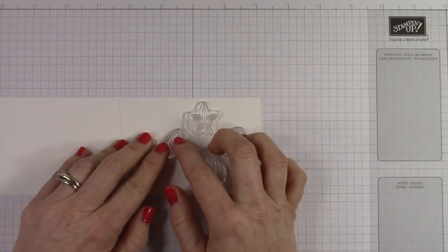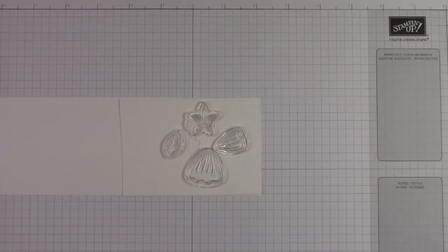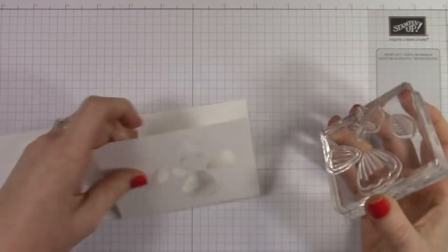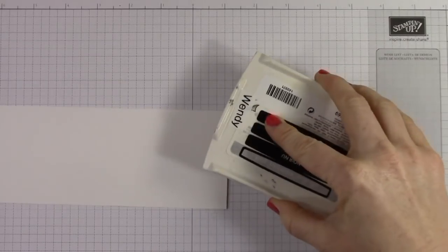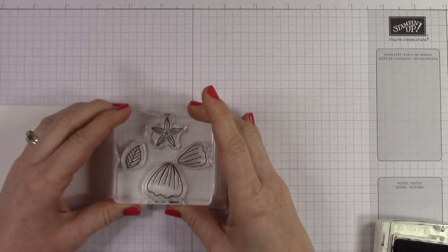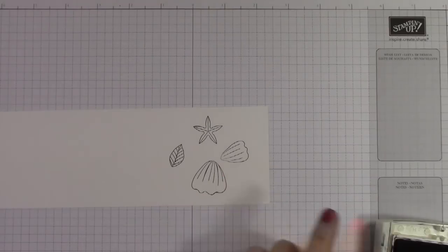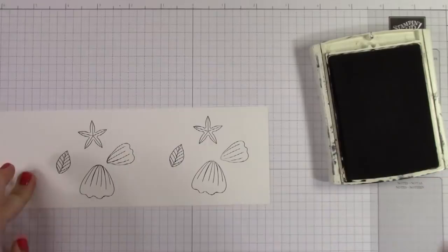All right, now that we've covered all the sounds in my video, you can see I've finished placing down my pieces, and I'm going to take a clear block, push them down, pull it up, and I'm done. Now I can take my Basic Black ink and ink up those images and stamp them. I messed one up, so I had to flip it over and stamp again, or stamp next to it.